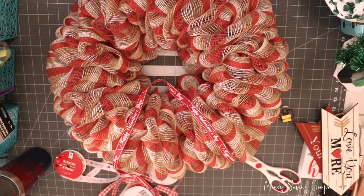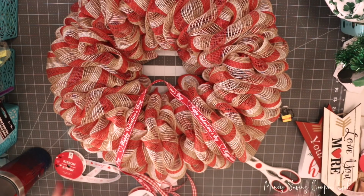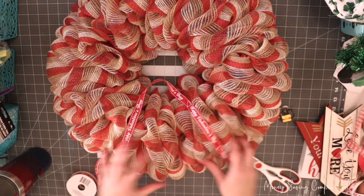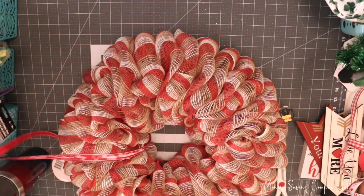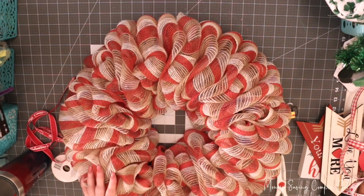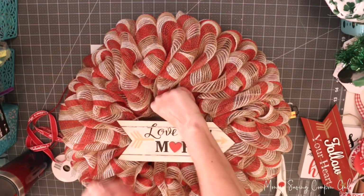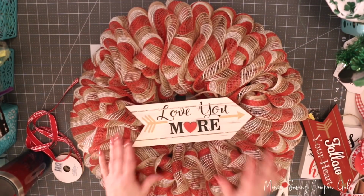Okay, I changed my mind. I really think these wreaths look better with no ribbon, just because they're so full. At this point, I don't think I'm going to do any of the ribbon, but I am going to use this for the hanger. So I'll use the one that said Happy Valentine's Day for the hanger. I think I'm going to put this on like this, so that I don't have to hot glue it on.